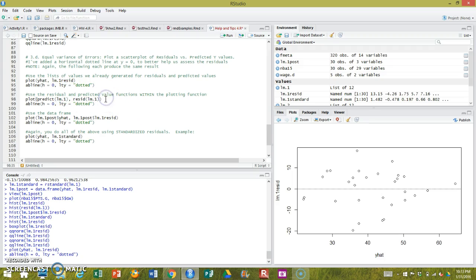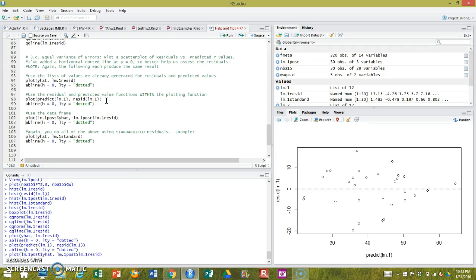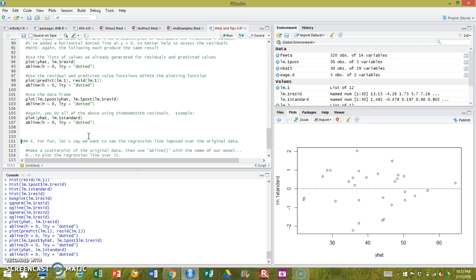And these other plots here are the exact same thing. I'm just showing you, like I did with the histogram, that you can bring in the predicted values and you can bring in the residuals 3 different ways, depending on how you like to save your residuals and your predicted values. So everything is the same, except for the axis titles. And we can also do this with the standardized residuals. And we'll talk more about the benefit to doing standardized residuals later because it helps us look for outliers. But in any event, this distribution of residuals looks the same. It looks bad.